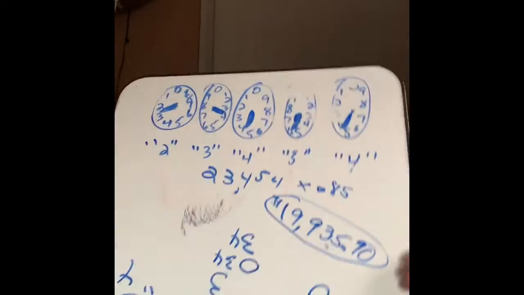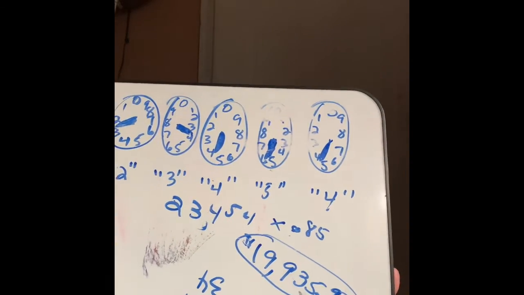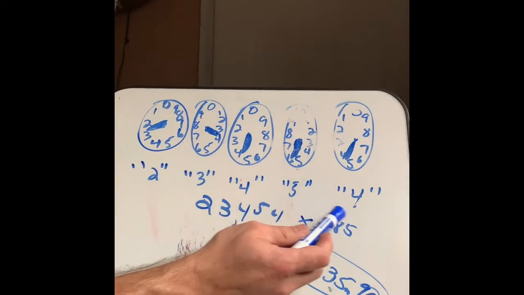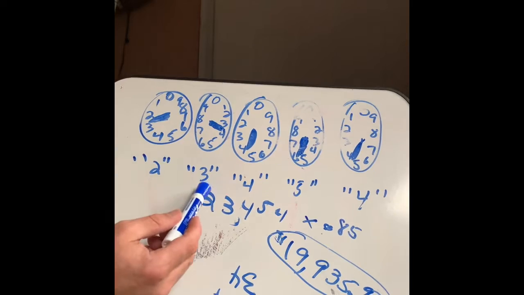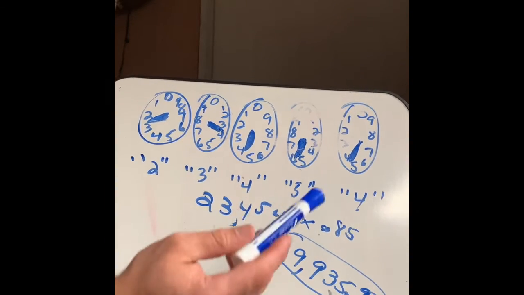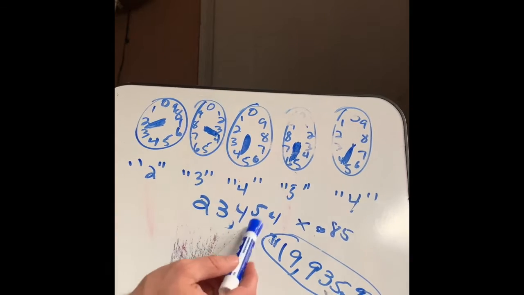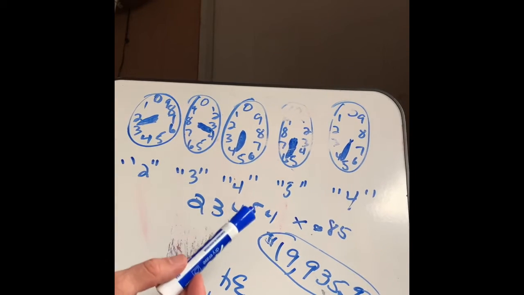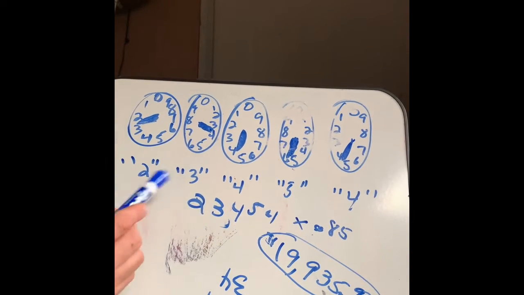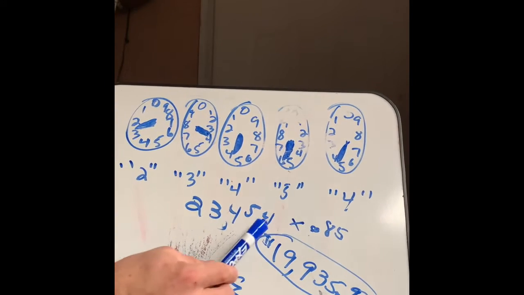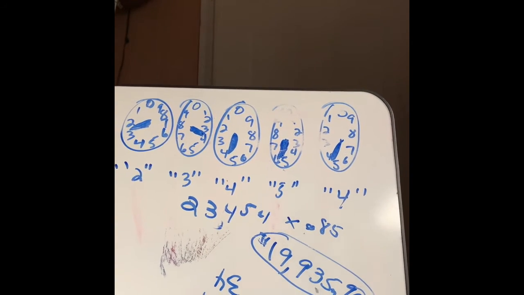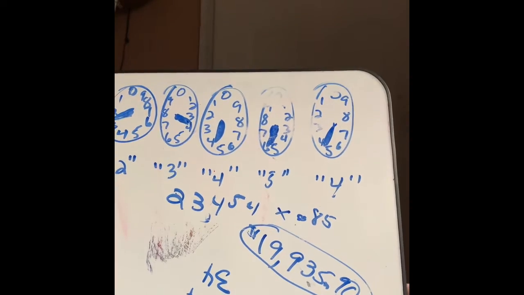On example 2, from your notes, they give you a dial that has 5 circles in it. These 5 circles right here, we end up with 2, 3, 4, 5, 4. Remember the smaller number of each one. Since it's 5 digits, put the 5 digits in order. 23,454 units would be represented by those dials. So the second part of that question, they ask, all right, well, if it was 85 cents per unit, what would the cost of this meter's bill stand for? So you take the number of units, multiply by the cost per unit, 85 cents in this case, $19,935.90.